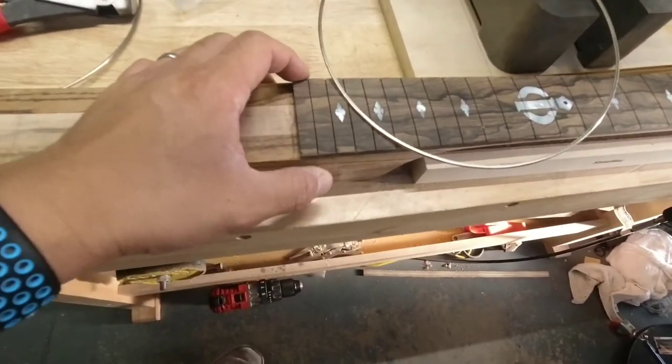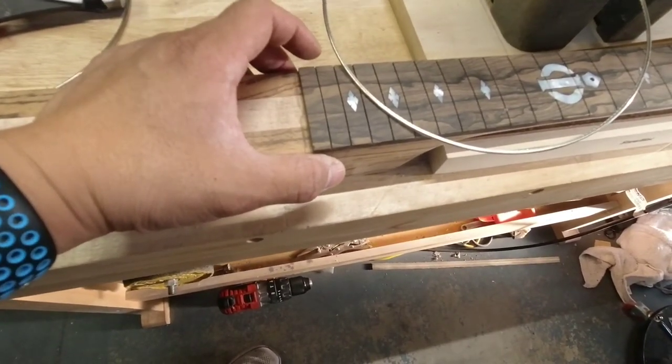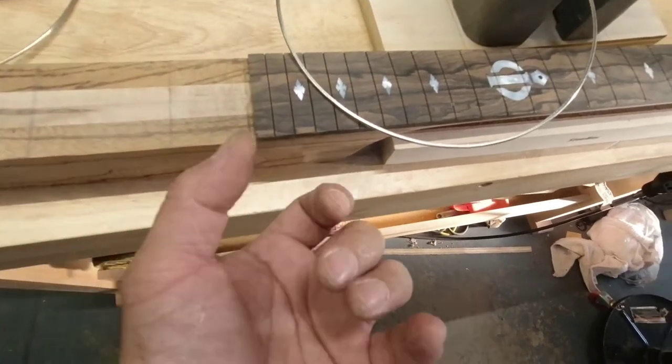I'm going to make the fret wire a little proud. So once they're in, then I'm going to just snip the ends off.